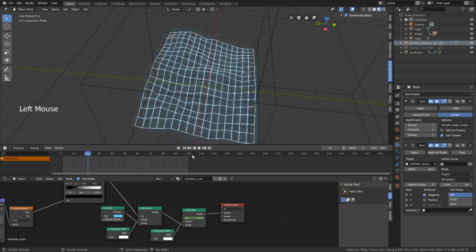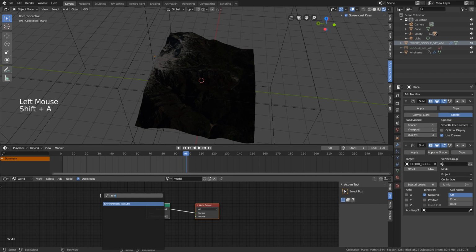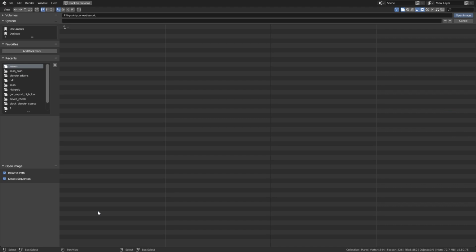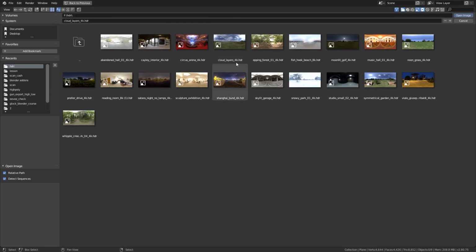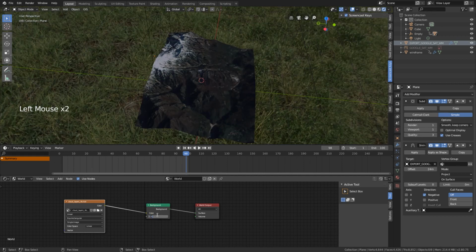And then bam, ready. If you want to render this, you can see that we do not have any lighting in here. So I do highly advise you go here into world, create an environment texture, and put an HDRI in here. So just click on open, put an HDRI in here. The HDRI that I'll be using, which is Cloud Layers, you can get for free on my website. So you can just click down below and open image. Here we have a nice scene. I do personally want to lower the strength to maybe 0.4 or 0.5.